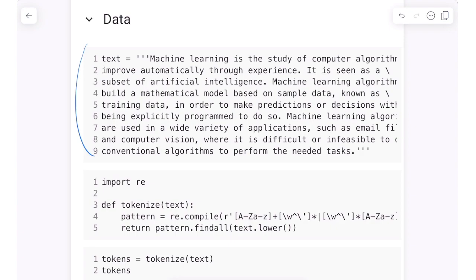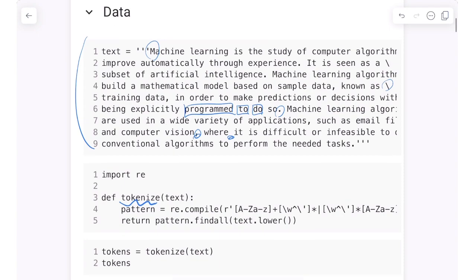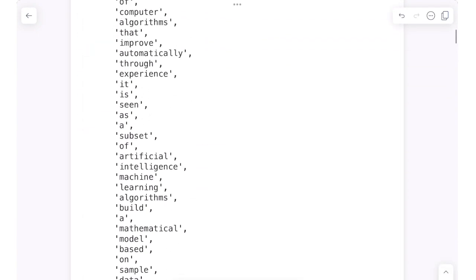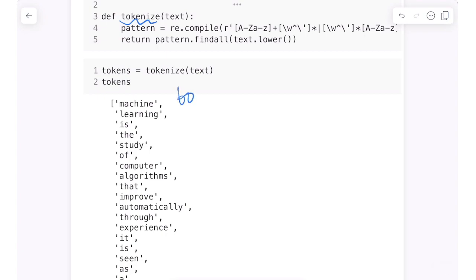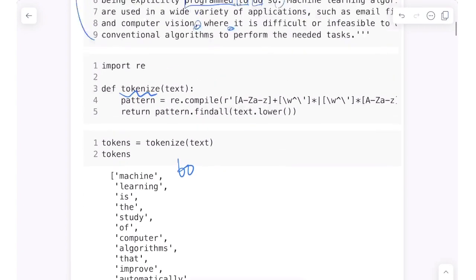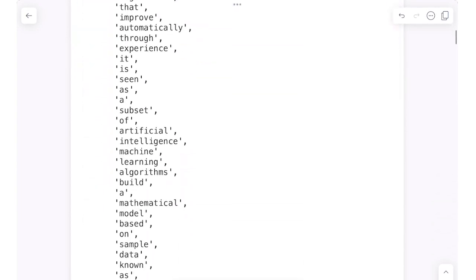The first thing you have to do is to tokenize the corpus, because we can see that we have some capital letters and some punctuation right here. Basically, the tokenizer will remove all the punctuation and tokenize each word by using the white space and the punctuation. After that we have all those tokens, and I think there are 60 tokens in this text. So that's a very small sample.